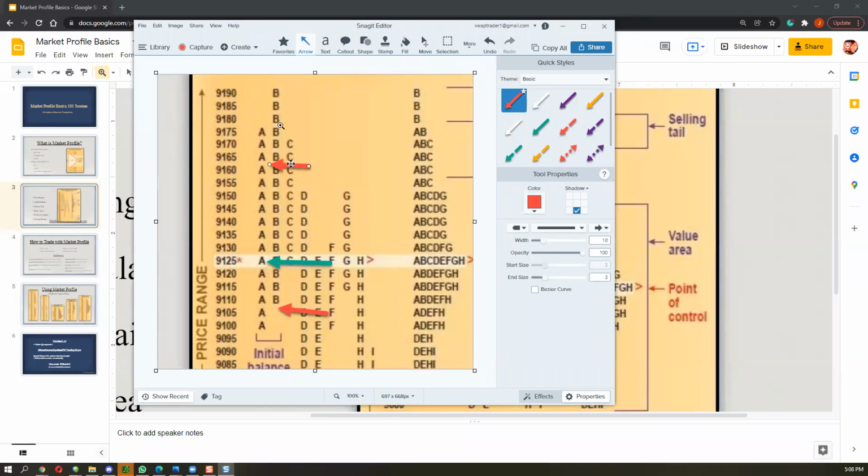We also use profile to tell us that the stops in a market would be at the A high, and if the market ran those stops, would it run those and continue or run them and come back in? In this case, it ran them and came back in. So what we do is we put our sell order somewhere close to where the stops are. So we have our entry, our stop, and our exit. It gives us a place where we know where we're going to get out. Does that make sense to everybody?